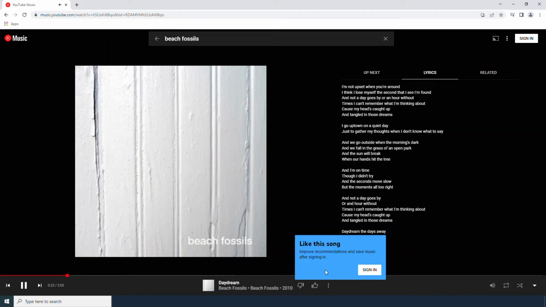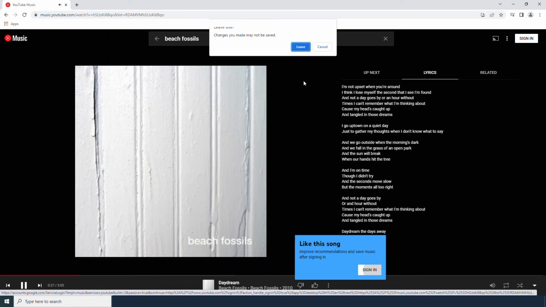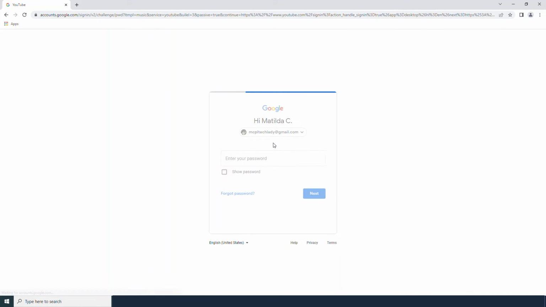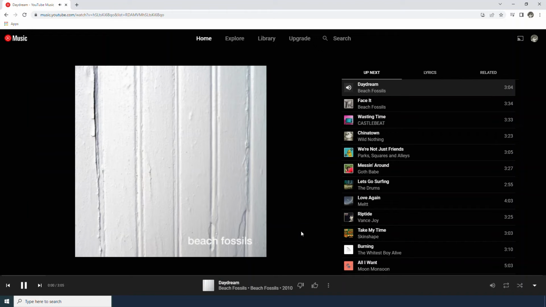If we click this, it's going to prompt us to now sign in. And so everything we've done up to this point, we've been able to do without being signed in. But now I'm going to show you the benefits of signing in with your Google account. It'll bring up your Google account email. So I'm going to go ahead and sign in to my Google account and then show you some of the features that we can now do once we are signed in.